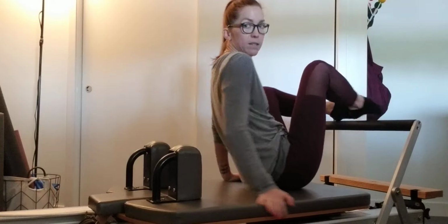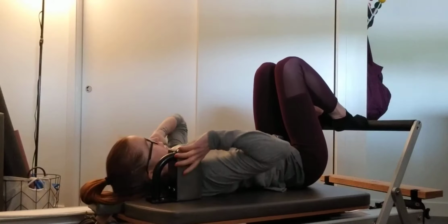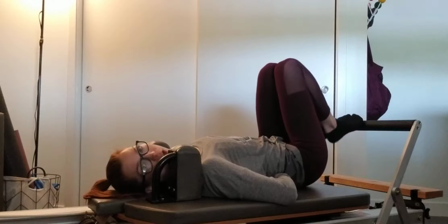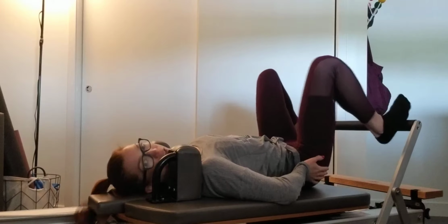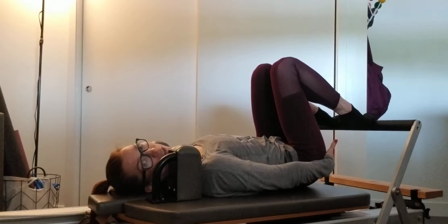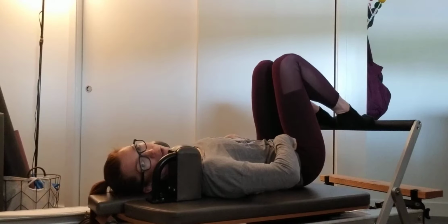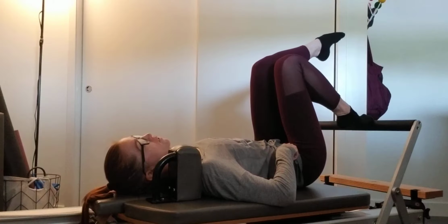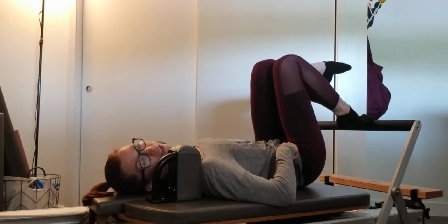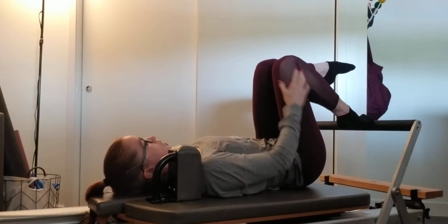So single legs, on our toes and our heels. Same position, make sure you're even, neutral pelvis. Open your feet to hip distance, and hip distance is not as wide as you think it is. It's right underneath your sits bones, or when your knees are aligned over this little bone on your pelvis. It's not super wide. Use your strongest leg first, and then make your weaker leg catch up, and then try to alternate each time. So do 6 of everything here.